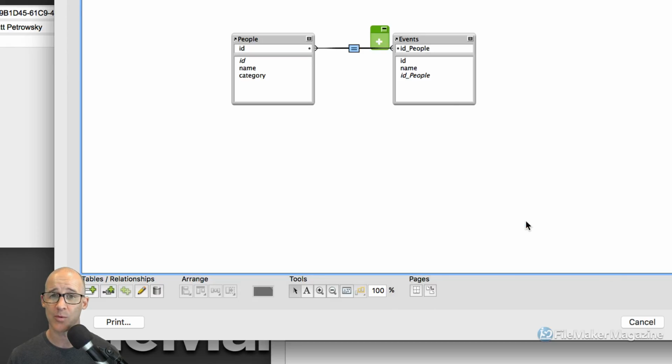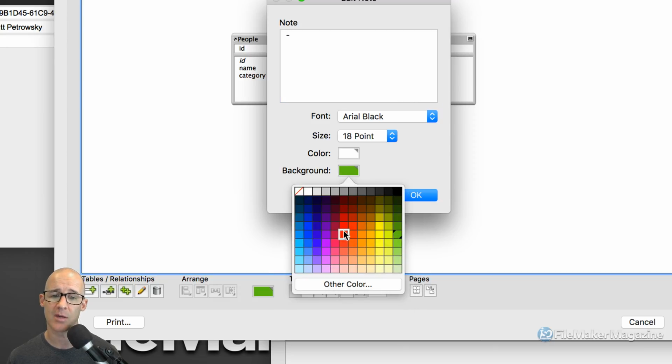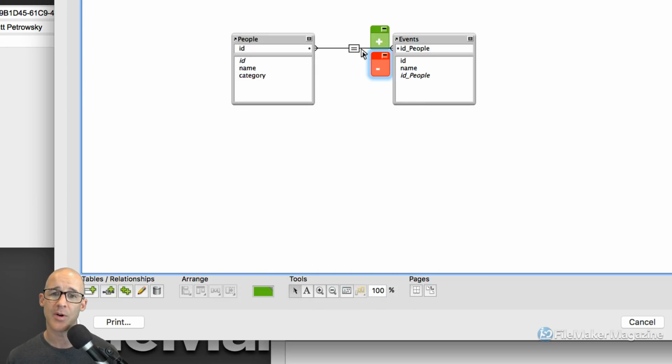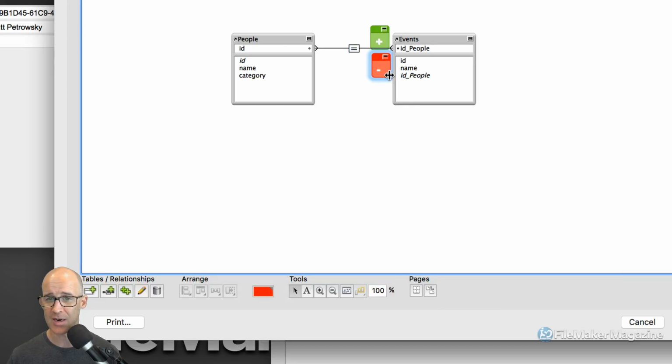Because otherwise, what it would look like is if I had a delete, I might make a copy of this, and then I might take the time to say this is a minus and make it red. And so now this would mean that this graph has these two settings on right here. But we're not going to do that because we want to see that the delete option actually has nothing to do with the actual relationship that we're actually using. The only two that do are the allow creation and the sorting of that relationship.